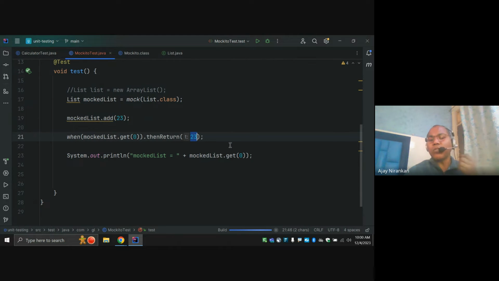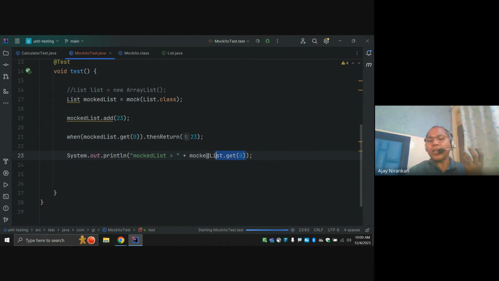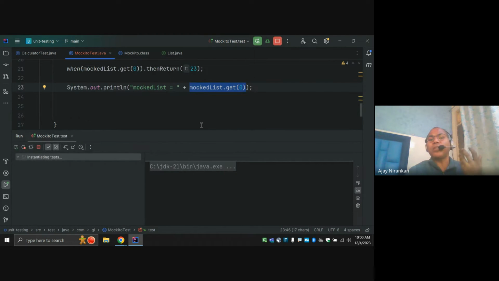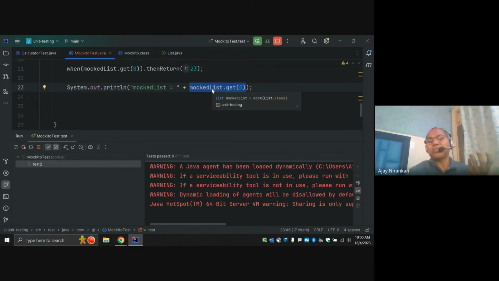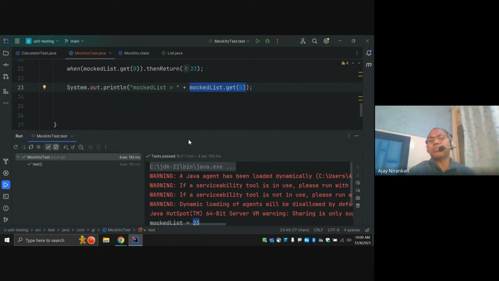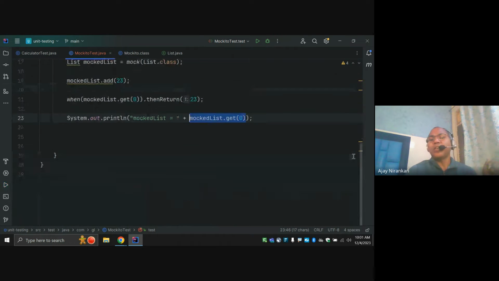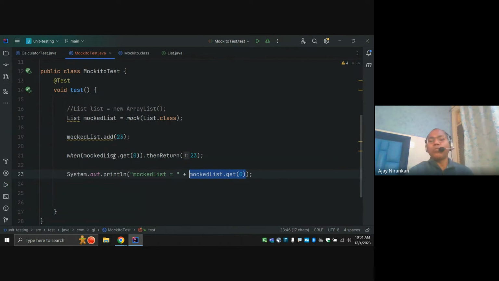And if you run it, notice that this time we are getting 23, a fake record. This get method looks like it is getting data from the list, right? And notice I am getting the 23 record. So what do we mean here? Here we have learned two things. One, how we can respond with dummy data. This is the one way.